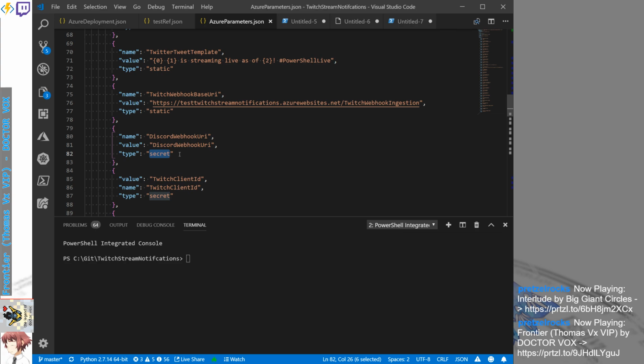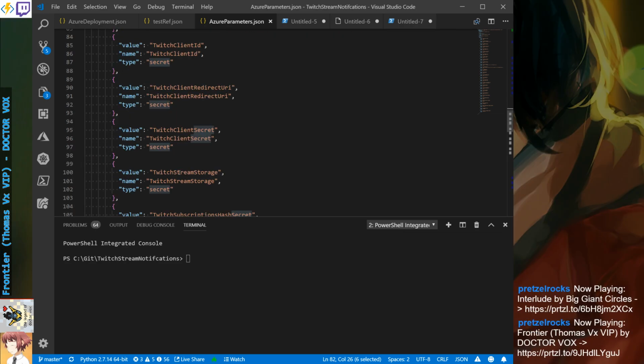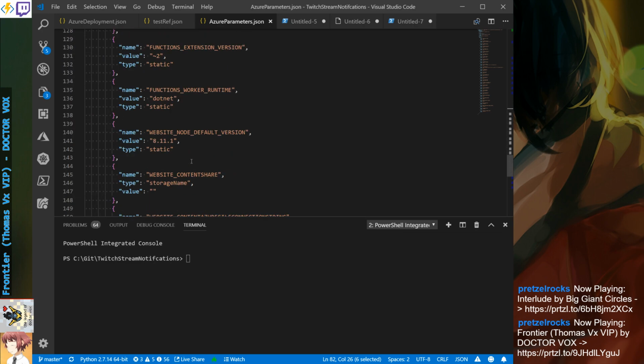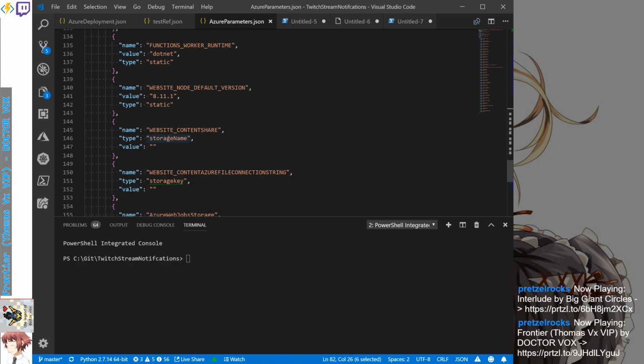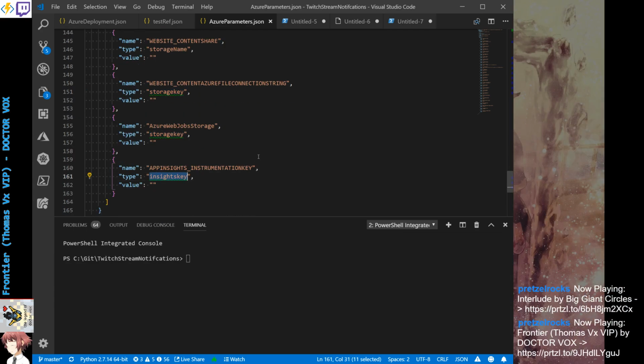So it would be possible for me to set those as static, but those aren't the only class I have. I also have a class of ones that are required by the function itself to run that require the storage name and the storage key and the insight key. And all of those are required to be gained through references within the template itself.